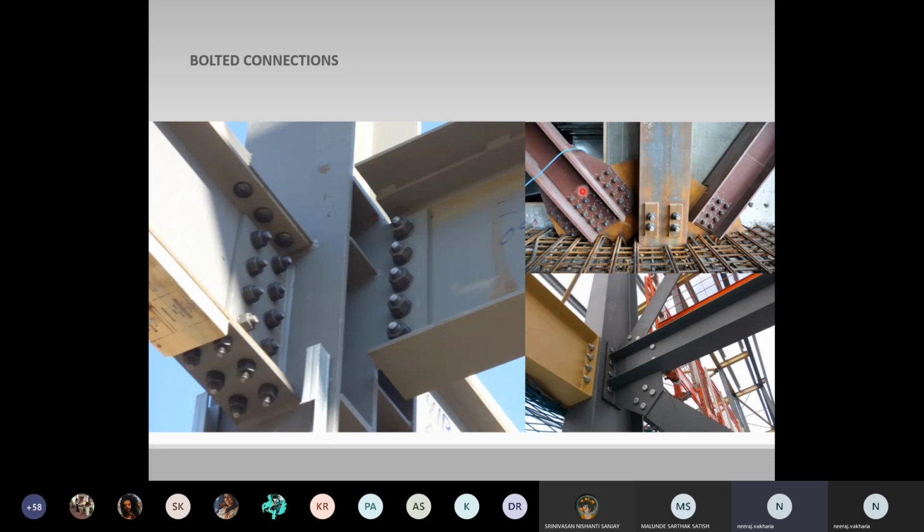On the right side, you can see in the image the positions of the bolts marked, and then they are drilled and connected with the metal plate. And this junction has been made. There are columns, there are braces, and they are connected with the connecting plate, which might have been connected to the beam at the bottom, which we are not able to see due to reinforcement. Again, in this image, the primary and secondary beams are connected with different types of bracing to the column, making a unified joint.